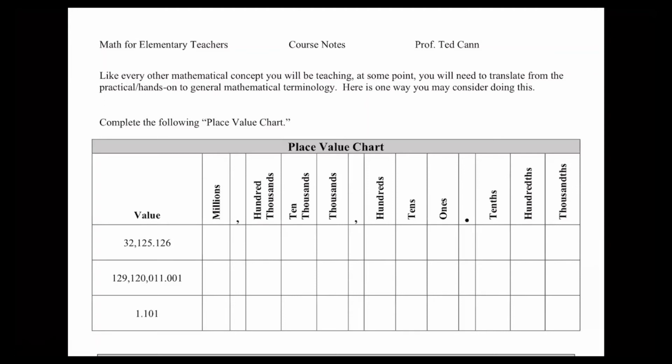So, this is the tried and true approach. Is there a better way out there? I suppose you could sing them a song about the place value chart. I don't know. It seems like when in doubt, people make up songs for stuff. Show them a cartoon about the journey to create the place value chart. I'm not big on that kind of stuff, but if you can get creative, that's good. But sometimes creative for creative's sake, you're kind of battling yourself there. You're defeating your own purposes. Here, it gets the skill across, but they have no choice but to acknowledge that there are names for each of these values as they're writing the numbers themselves.